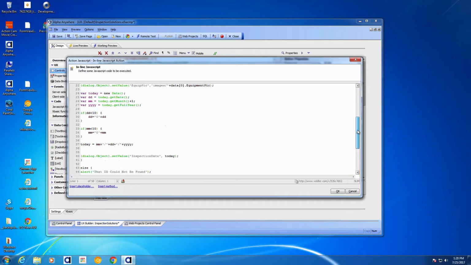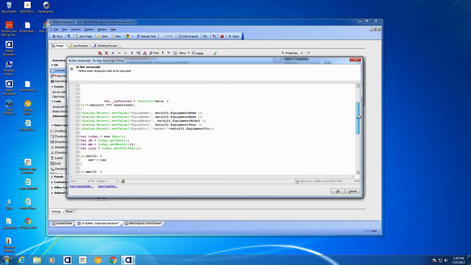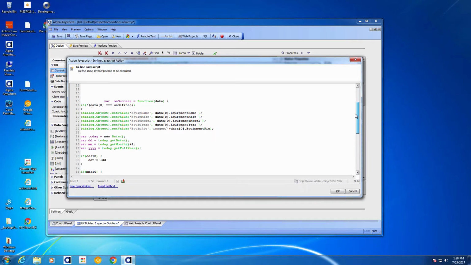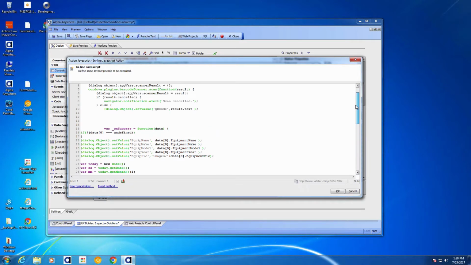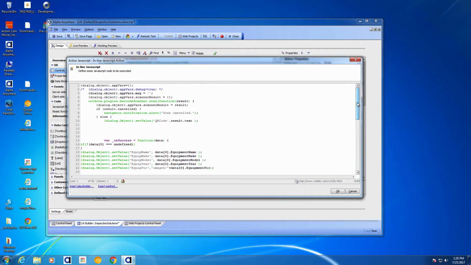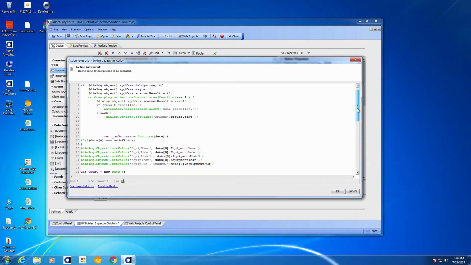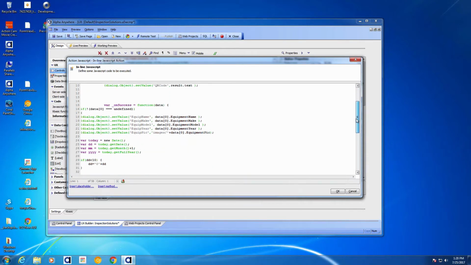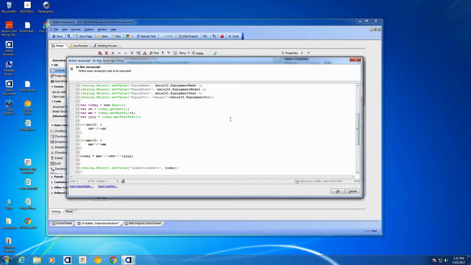And basically, you can copy all this out of here. What it does is it takes a look at the QR code, and then looks at something called the client-side data cache to look up what that QR code applies to. So we have a QR code for the steamroller, for example. We have a different QR code for the bulldozer, and we have a different barcode for the front-end loader. Each of those are stored in a back-end data source, in a client-side data cache, which I'm going to show you in a second, and that gets filled into the fields here.